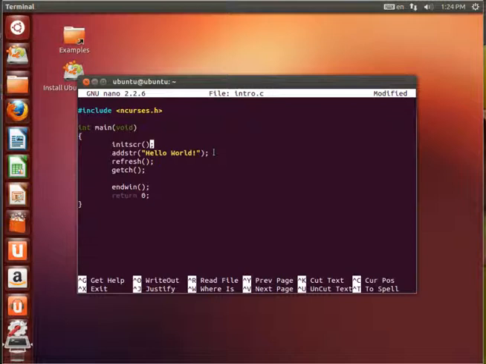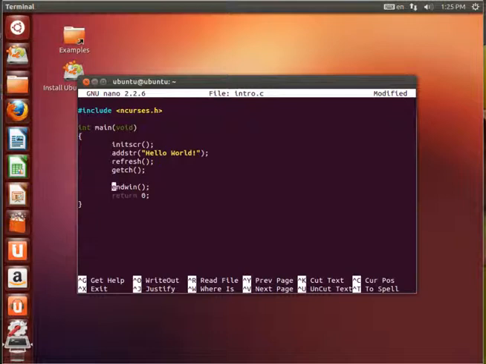And this refresh function does something new. I am not going to explain about this now. In forthcoming programs you will know. I am gonna give some more big details about refresh function, so just now you just leave it. And getch is a function which waits for a character, which reads a character from your terminal. So why I'm using this getch function here, I'll explain to you within a few minutes.